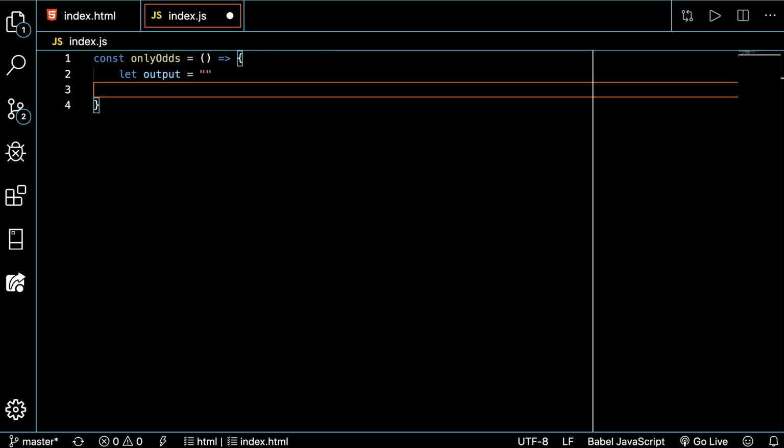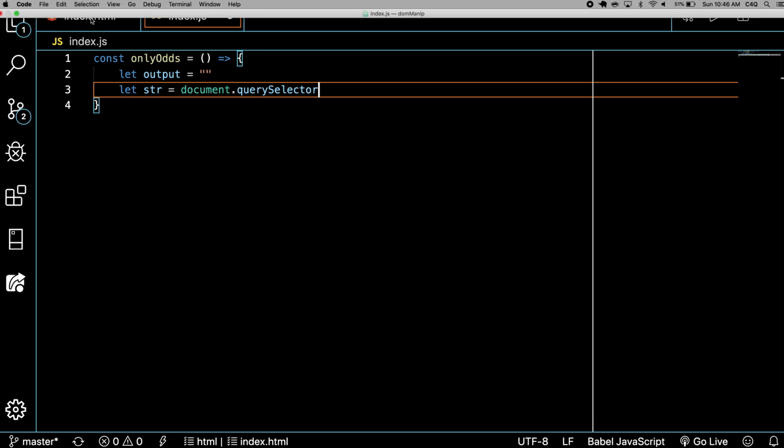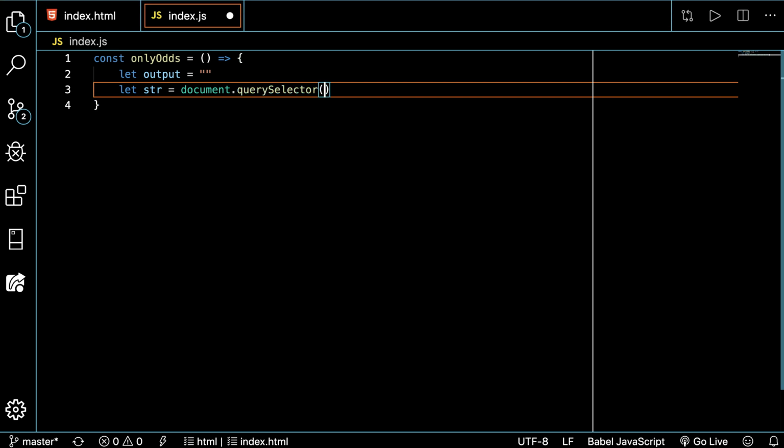I need to grab that actual element. So there's a slight change, right? How do I grab the element? Document, okay, I've heard it from a couple places. Yeah, document.querySelector, right? I could also do get element by ID. I don't currently have an ID on here, so we definitely have to do querySelector. What do I want to put in here? So the hashtag, just so you know, actually refers specifically to elements with IDs. The reason querySelector is better than getElementById is because there's a little bit more flexibility.